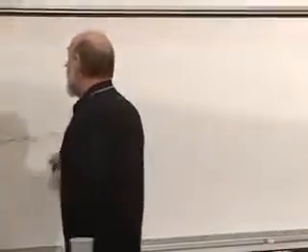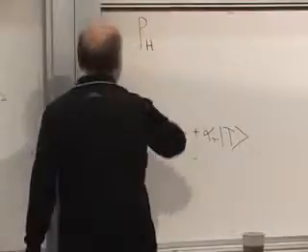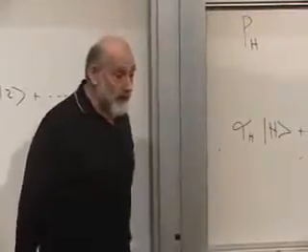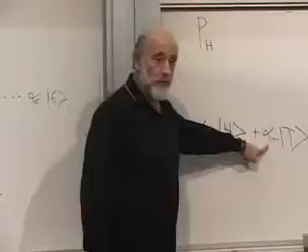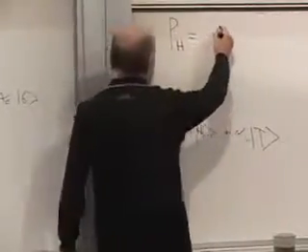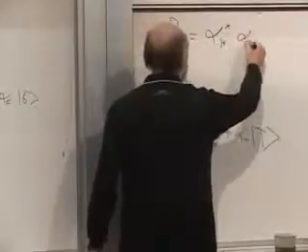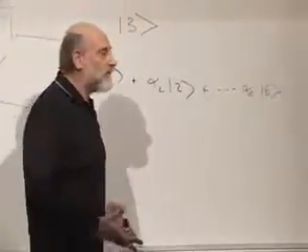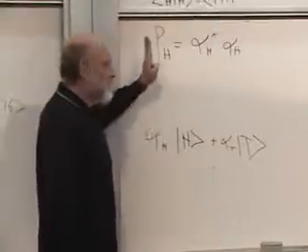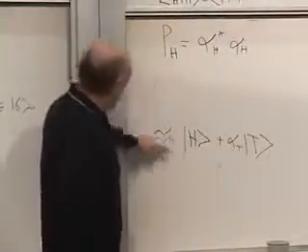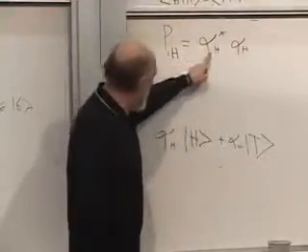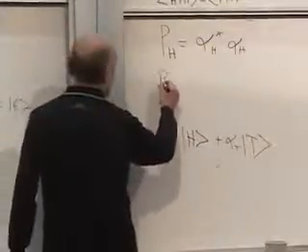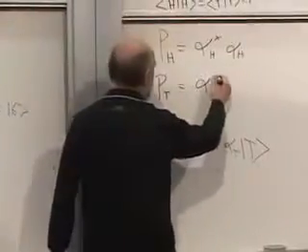All right. So what is the probability for heads? Let's call it P sub H. That's the probability for heads. It has to be positive. It has to be real. These alphas are arbitrary complex numbers. What can it be? It's just alpha H star alpha H. That's a postulate of quantum mechanics, and of course the success of this postulate is an experimental fact, but if we take an axiomatic view of it, the probability for heads in this case would be alpha H star alpha H, which is a positive real number. And what about T? The probability for tails would be alpha T star alpha T.